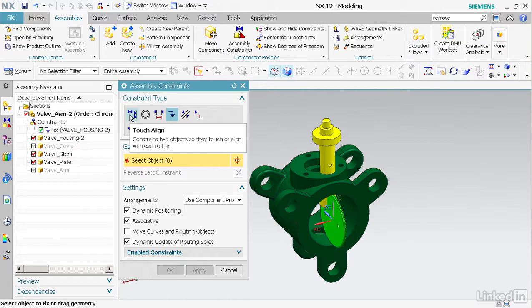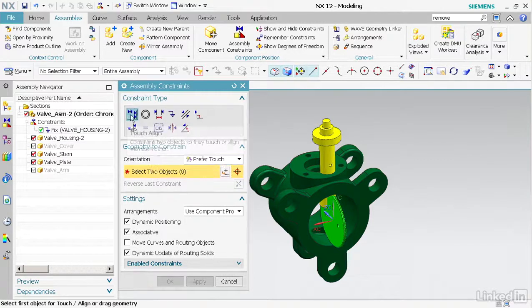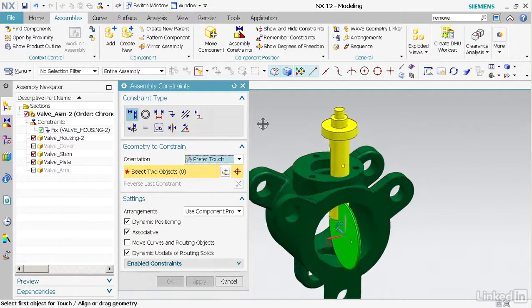So I'm just going to go over to touch align. We'll probably use touch align 80-90% of the time. Almost all of our constraints can be had from touch align unless you're doing things like distances or angles, relationships, kind of like sketcher constraints, perpendicular, that type of stuff. So here, in touch align, we're going to use prefer touch. There's several options, and this one is basically like an inferred. It's all of these combined. So we'll just leave prefer touch and now pick my two objects.